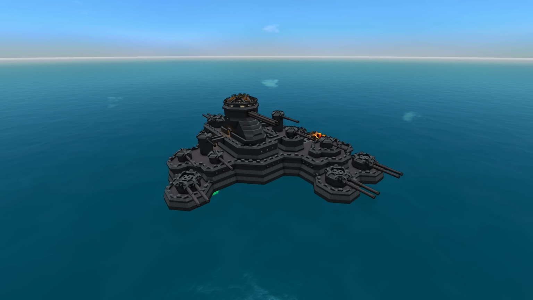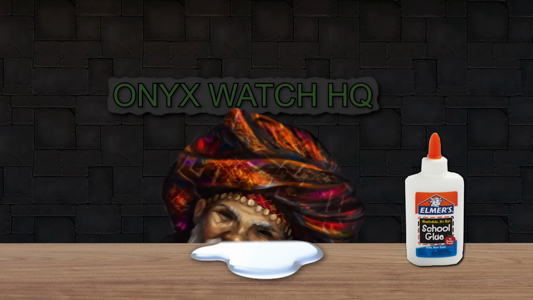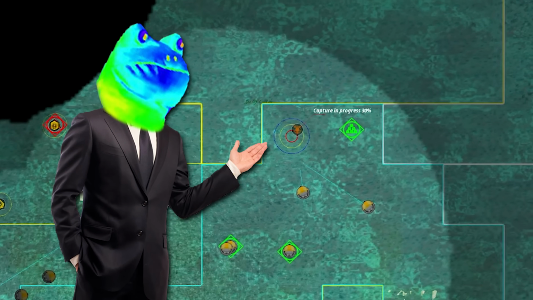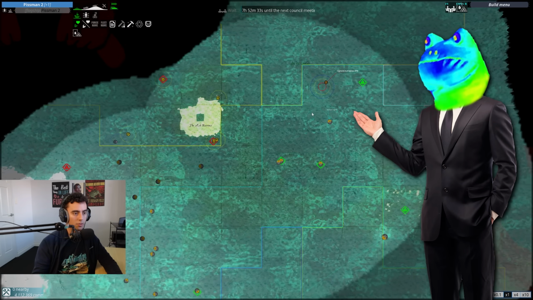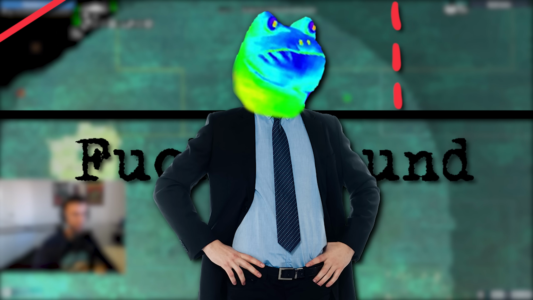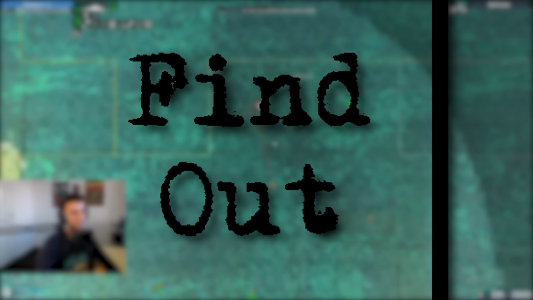The faction I had already done this to, the Onyx Watch, sniffs glue. The guys I just declared war on don't sniff glue. Fuck! Shortly after making my declarations of war, new enemies appeared on the horizon. A small squadron of fighter aircraft. Now, if we consult our handy chart, these guys were pretty high on the fucking around axis. And as you can see, the more you fuck around, the more you're gonna find out.